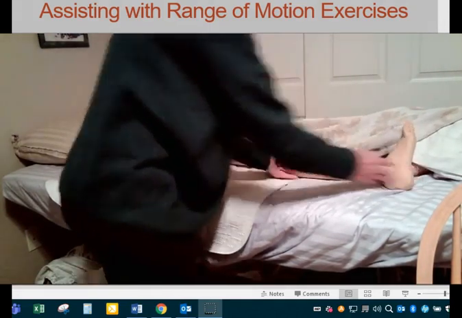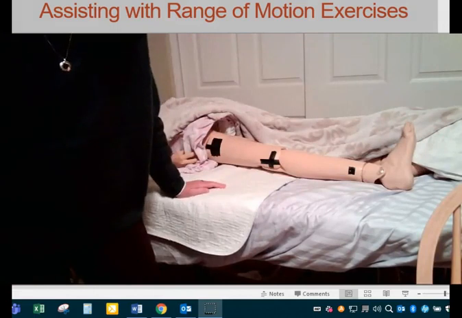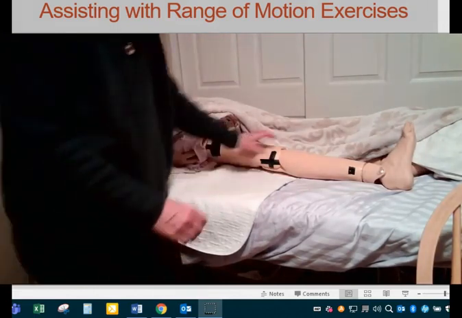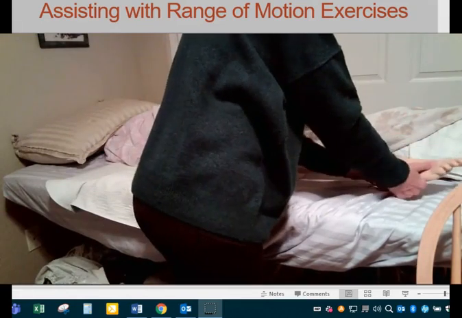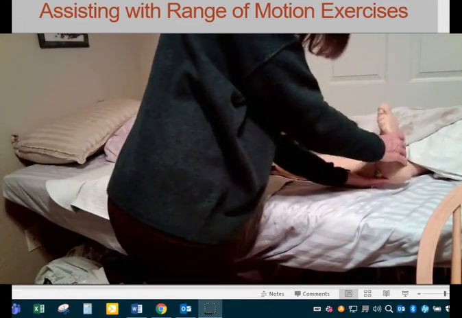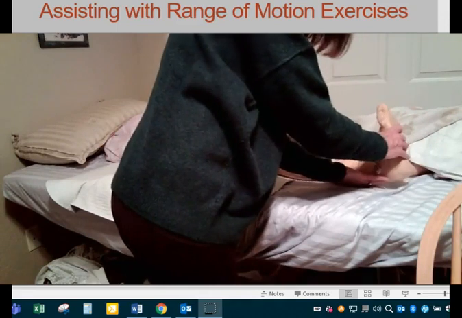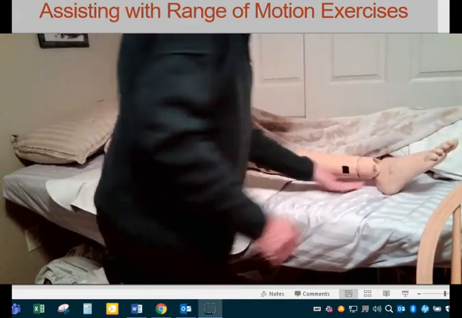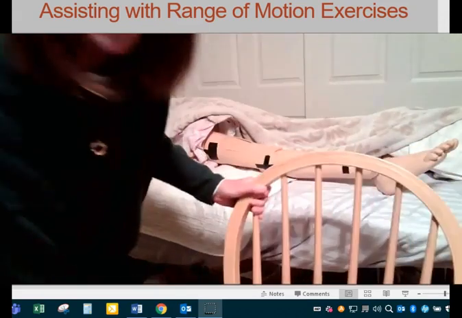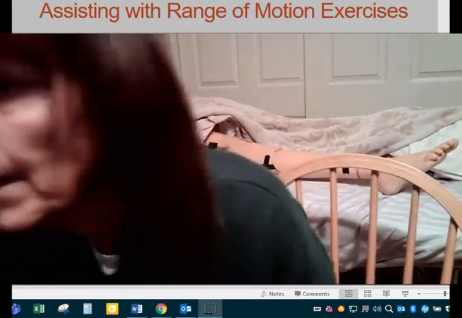We usually do it 8 to 10 times per side. And if I would do range of motion of that ankle, point and flex, point and flex, again 8 to 10. Always supporting the joint, telling the person to stop if they have pain.